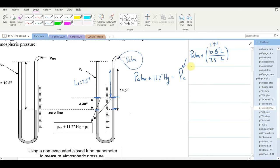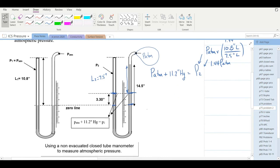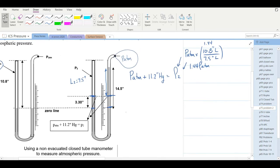So P2 is actually 1.44 times atmospheric pressure. Do you follow that? Right? So here's atmospheric pressure. That's P1. P2 is greater than P1 by this ratio by which the lengths have changed, 10.8 over 7.5. You know that P2 is bigger than P1, so put the big number over the small number. It's 1.44. Let me rewrite this.